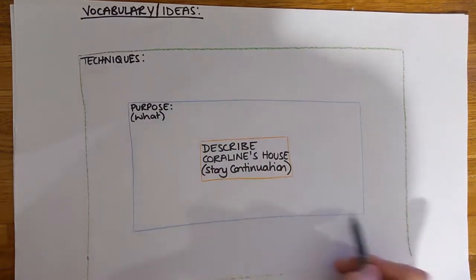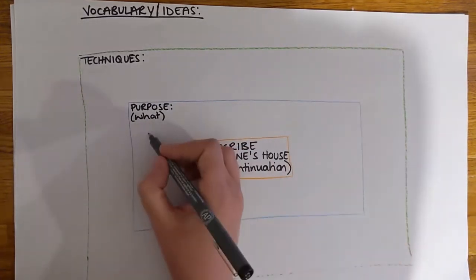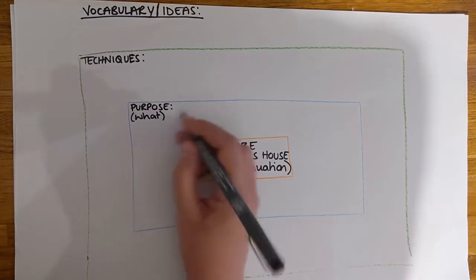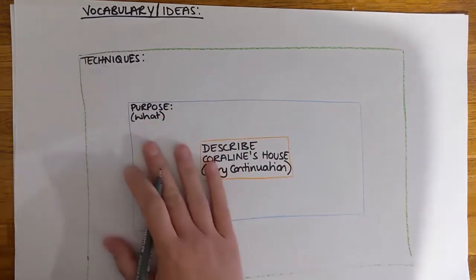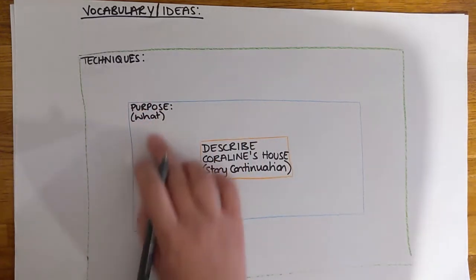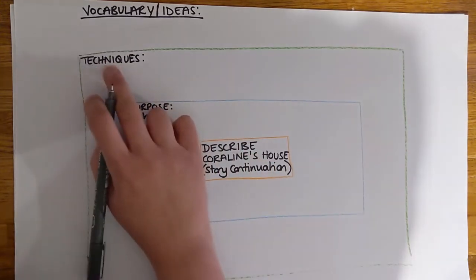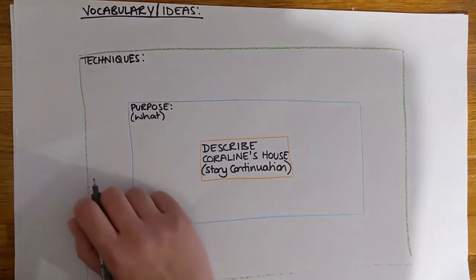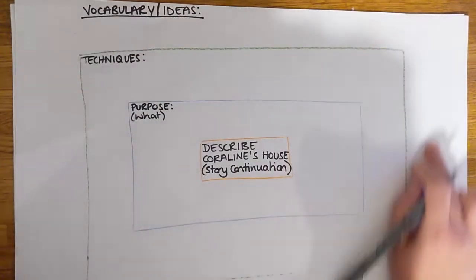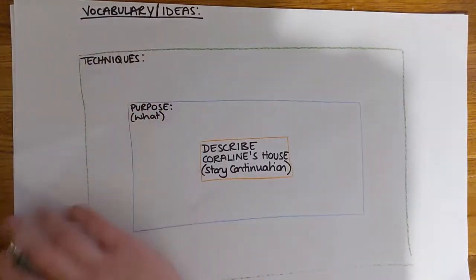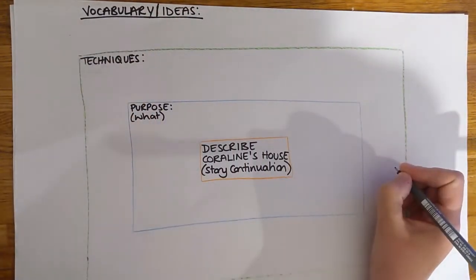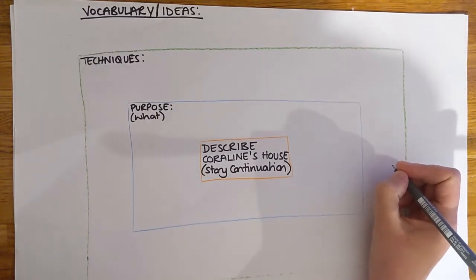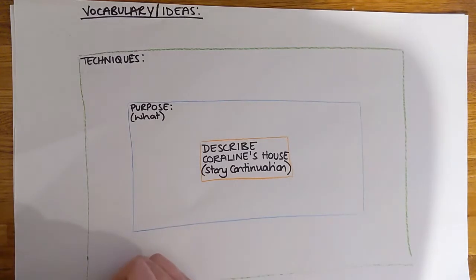In the next box around the outside, we're thinking about what we're going to do. So the purpose of it, why we're writing. And then in the next one, we're going to be thinking about techniques we can use to achieve this. And then in the last one, we're going to just be starting to write all our ideas down. So none of the work you're doing today is going to be full sentences or full paragraphs. It's just thinking about your ideas ready for next week.